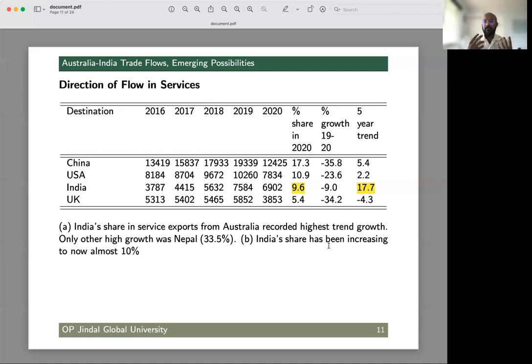The bottom line from a flow perspective with the India-Australia relation is that Australia has been increasing its service exports. That has driven a lot of its current account. And India has an important role to play there. But it should be noted that Australia has been exporting goods and has been having a reasonable balance of goods. India does not have a role there because India cannot absorb goods at the same rate as China or some of the other countries can.